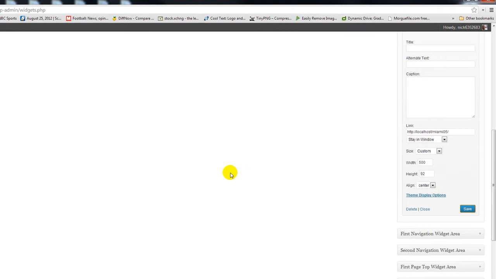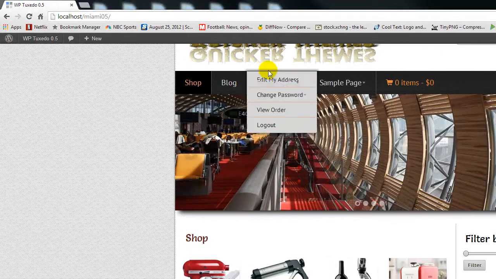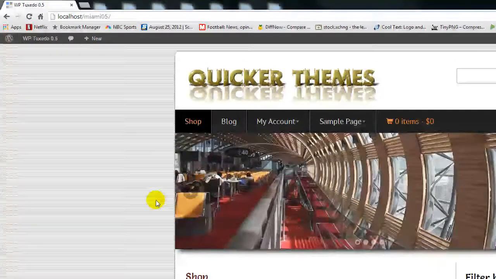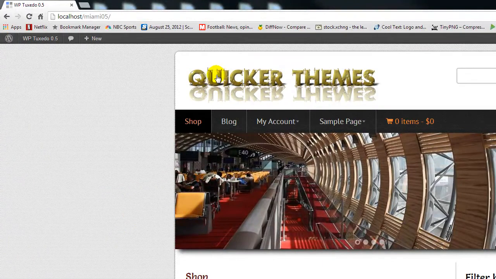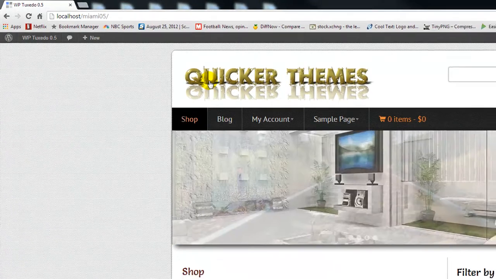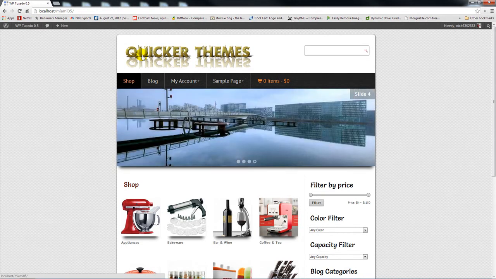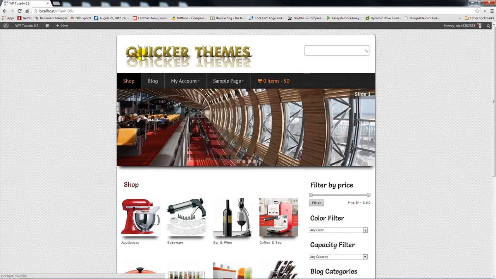So I'm gonna click on the save, and let's see. There it is. There's my logo. So I replaced it fairly easily with a plugin. This was possible, of course, because I've created that logo position in Artisteer. Otherwise, I could have used the head widget area that comes with Artisteer by default, but I had to edit my CSS and be able to place it, move it around. Otherwise, it was going to be in the top left corner.